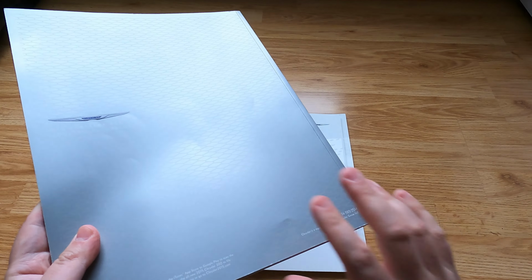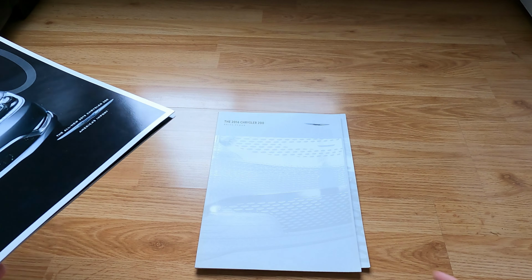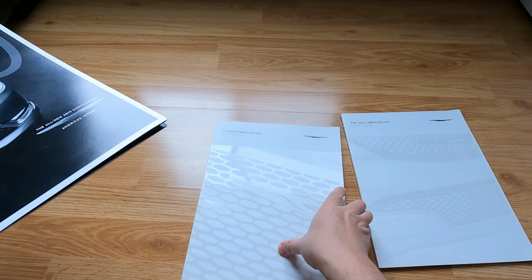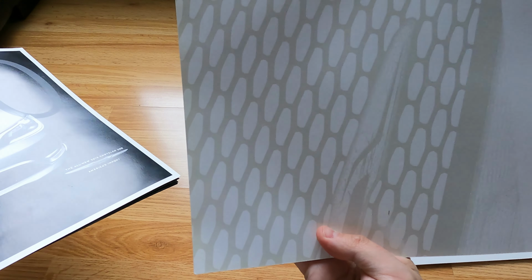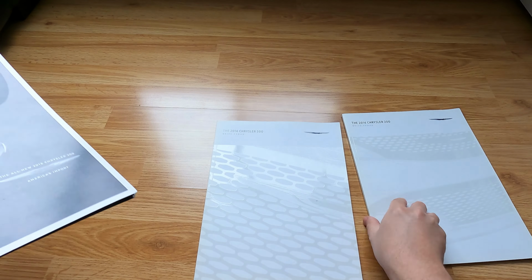So because this video and this brochure is kind of giant, and I got 2 more giant brochures, of which this one was particularly interesting, the 300. Look, if you turn it this way, doesn't this look like a Lincoln brochure, like a Lincoln star? Yeah, at least it does to me.